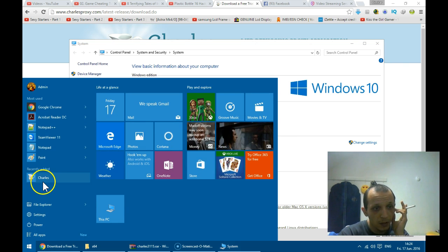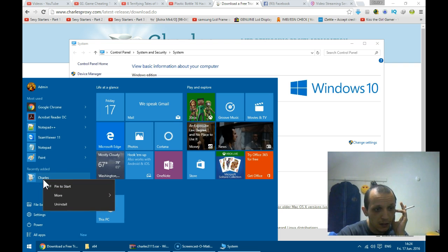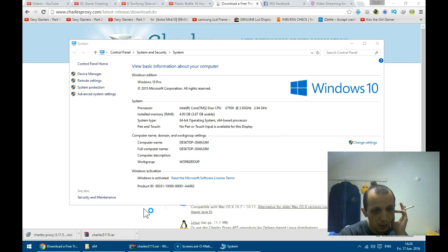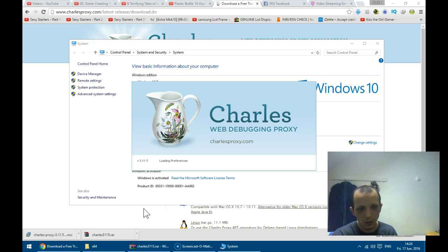Now, I'm gonna right-click on its icon in the start menu and pin to start. I want it pinned here because I want to know where it is. Then I'm gonna give it a first start. You know, I want it to run at least once. I want to make sure everything functions right. You should probably do that too.